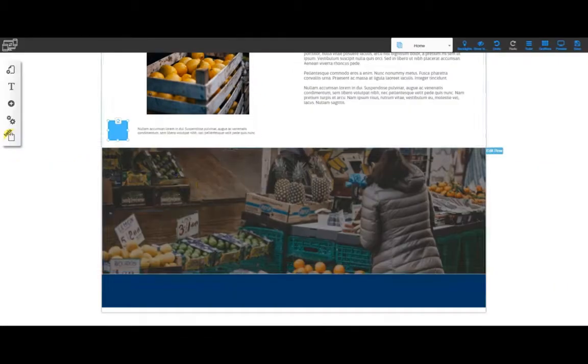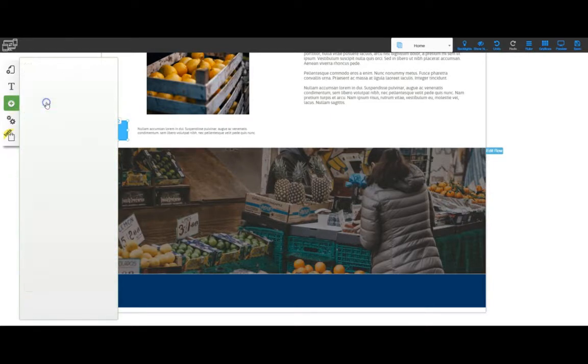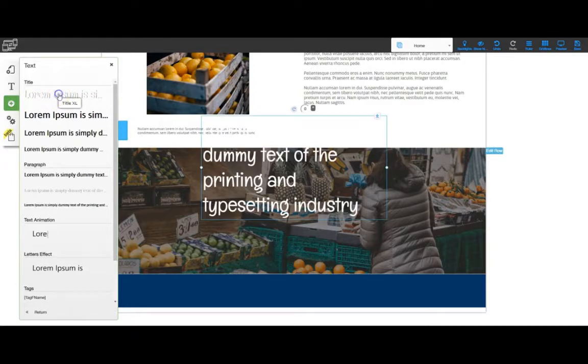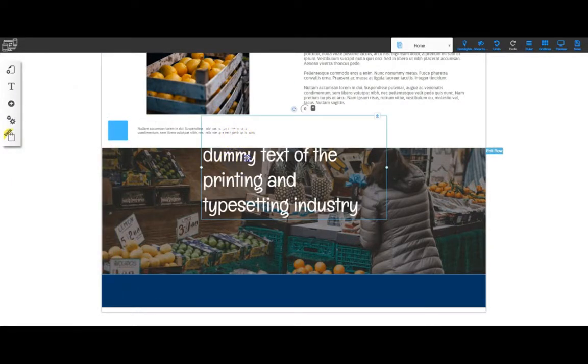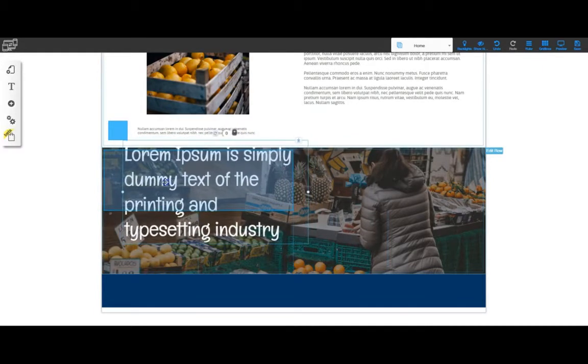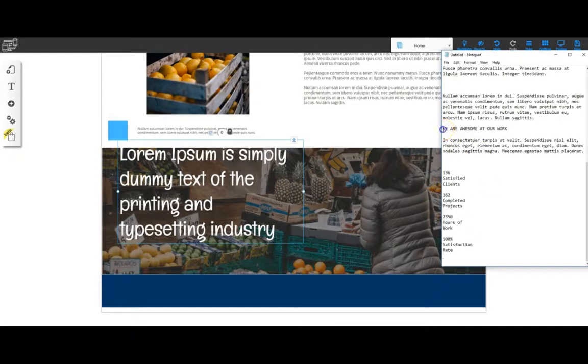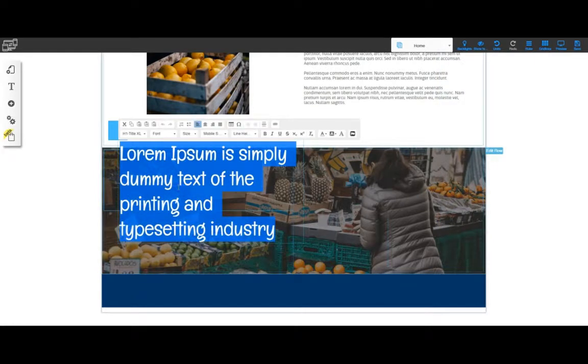So I'm going to go to HTML editor, and we're going to start thinking this through. So I need the first set of text to be the same style as the very top of the page. So I'm going to go ahead and grab some text. So I go plus and text. And remember that text was formatted right here on the extra large. So I'm going to grab that, and it's got the correct formatting. So then I'm going to grab it and kind of drop it into this first box. And I'm going to go to my notepad and get the actual text I need. And I'm going to copy it and then triple click in here and paste.